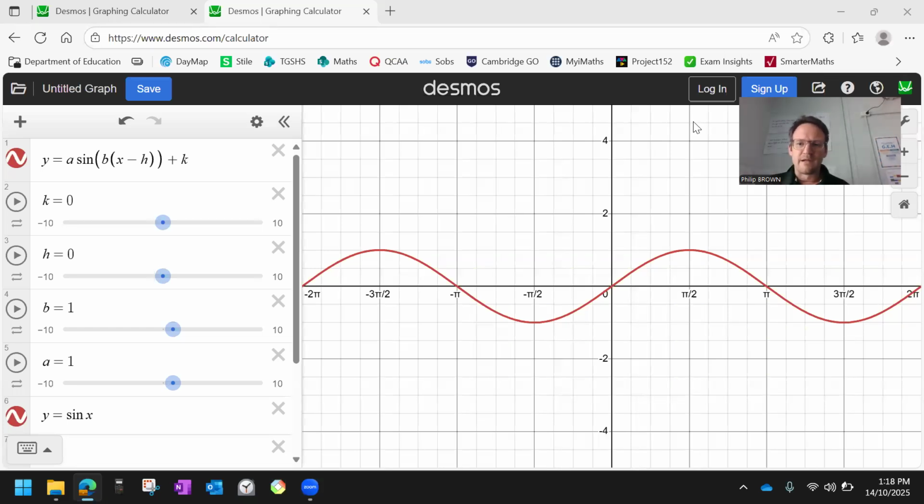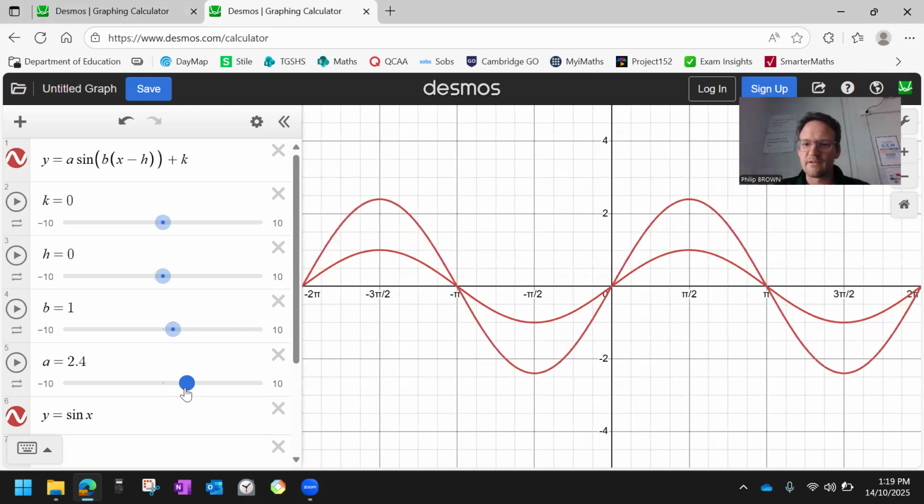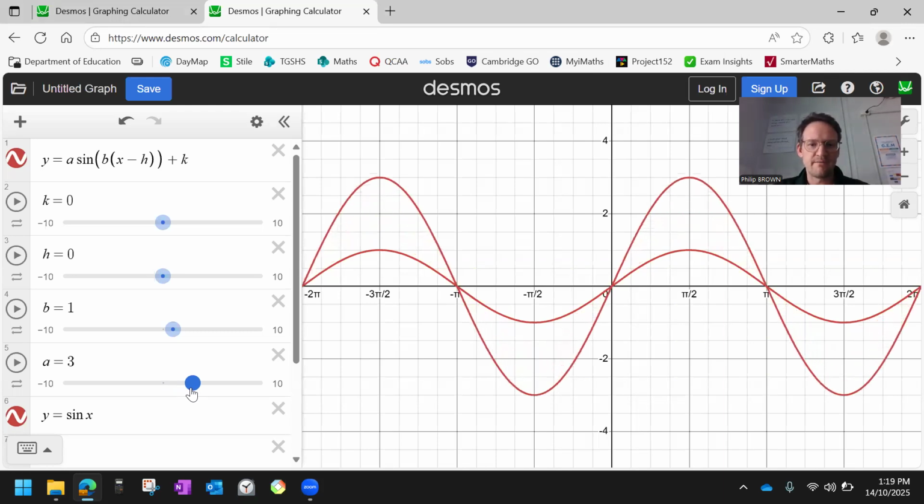The other thing that we need to be able to have a little chat about and remember is how to translate the trigonometric functions, sine and cos, around as well. We did this a little bit in Unit 2, but we'll just touch on it again. This value A that's outside, if we change this value of A, then what we are doing is a vertical dilation of scale factor, whatever that is. This is a vertical dilation of scale factor 3. That means it's taking whatever this coordinate is and it's multiplying it by 3. It's taking it up to there. That's the y coordinate. These x-intercepts don't change because the y coordinate of the x-intercepts is 0.